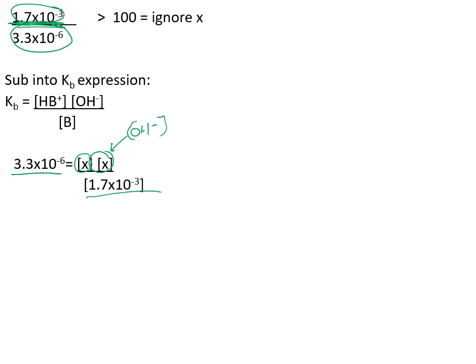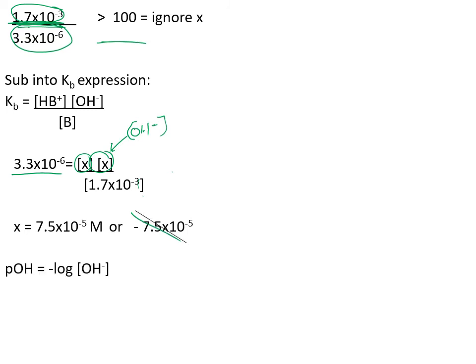And there's our 1.7 times 10 to the negative 3. And remember, this really is minus X, but checking the 100 rule says, okay, this X here is going to be pretty small, that it may as well just be ignored. The denominator on that side is pretty much going to be 1.3 times 10 to the negative 3 anyways. So you solve for X, and again, no negative concentrations make sense, so we have to ignore that one.